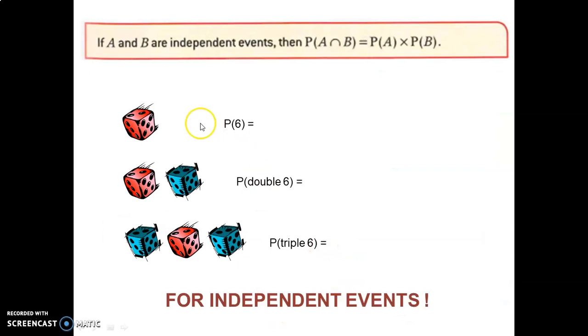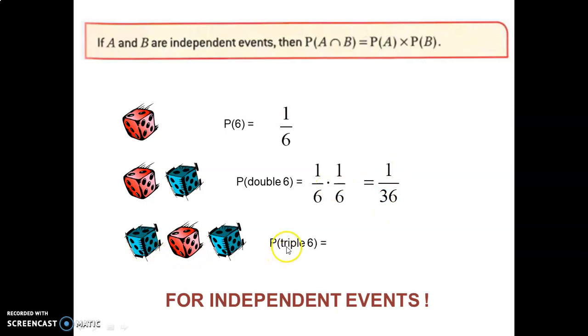Let's look at an example of that. So here we have a die roll, and the probability of getting a 6 we know is 1 out of 6. Now if you roll two dice, what's the probability of getting double 6? Well, it's 1/6, a 6 followed by another 6. So it's like 6 and 6, right? When those are independent, what you roll in this one has no effect on the probabilities of this roll. So 6 and 6, we can say 1/6 times 1/6 using this rule here, you multiply. All right, and that's 1 out of 36.